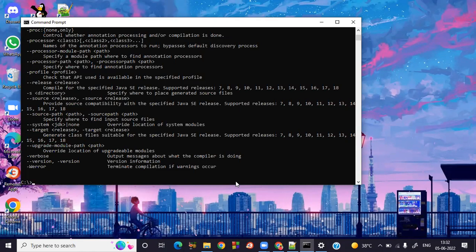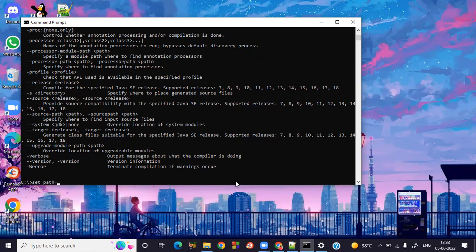Suppose you want to access Java temporarily on your system, only for this time, whenever I want to run Java programs, and later I don't want to use my Java application. Then what do you do? Simply set a temporary path. No need to go through properties, advanced system settings, advanced tab, environment variables, and set the path by copying the C drive complete bin link and pasting. No need to do all those things. Simply in the C drive, what you have to do is set path. This is the command you have to follow.